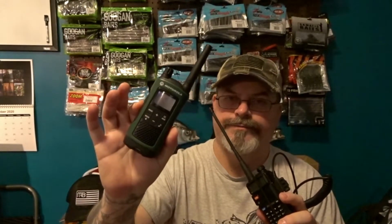This takes a lot more knowledge to use and is a lot more complicated to use than one of these. So if you have a hard time understanding how to program radios, this probably is not the one you want to get. These are very easy to program and very simple to use. This is a lot more complicated. This is like programming my military radios, the way this thing works. There's a whole bunch of stuff you have to put in to program each frequency that you need. But these are great radios. They're not expensive. I think you can buy a 2-pack of these for around $60.